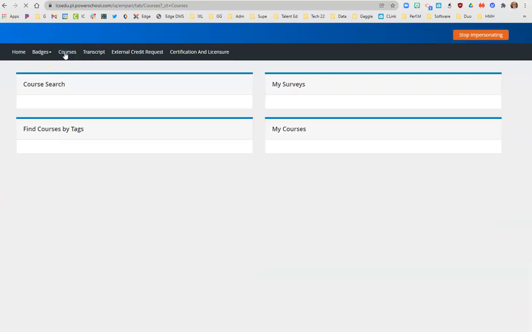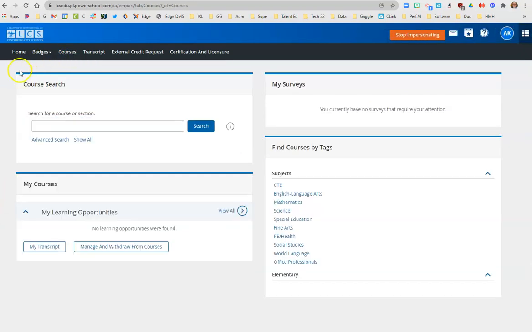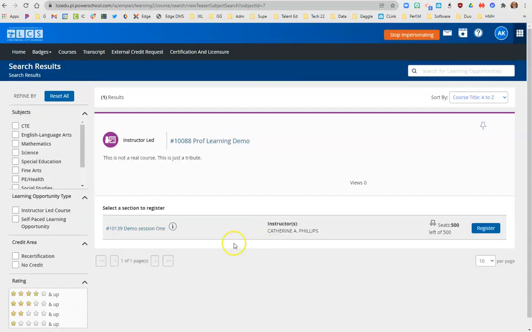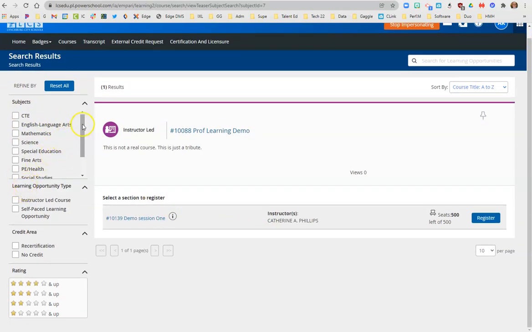I'm going to go to courses, and unlike Staff Dev, you can search by sorting here. So you can search for just a single word. I'm going to jump over here to social studies because that's where I've thrown a demonstration class that I need here. Here I can break it down by topics, and we might start to expand this as we use this for more things. I can also search for an instructor-led course versus a self-paced course. So this would be where we're using something like this particular video to have you complete some work. And then do I want to make sure I take a class that has recertification?